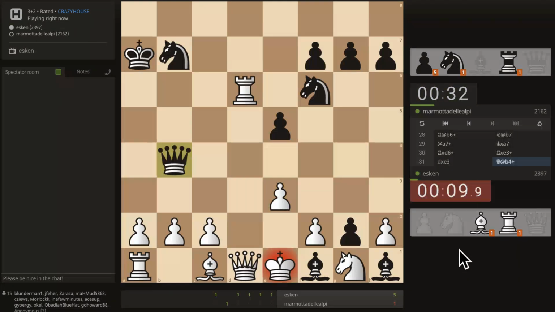It's like he had something for sure at some point. But every square is so well defended. The only square that's not defended is this one. So you want to probably move back the bishop. Oof. It's kind of crazy.